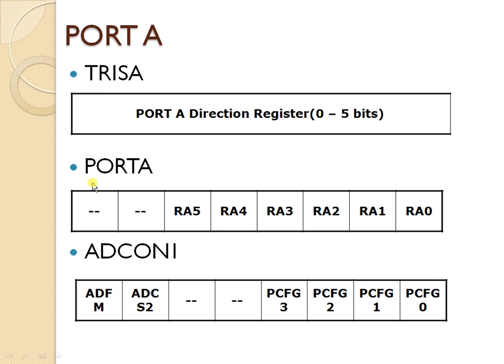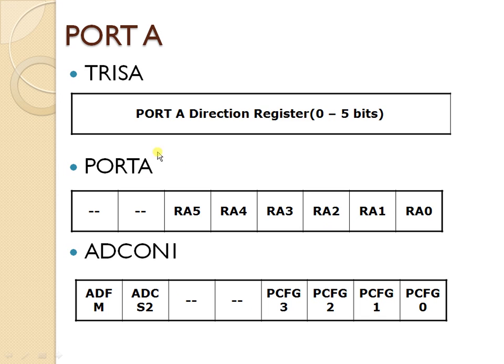Okay, and the port register is basically used for holding the data while transmitting to the external world or while receiving from the external world. So here TRISA is a register which is used for selecting the direction of port A. If you program any of these TRISA register bits to logic 0, it means the respective pin is now acting as output. If any of these TRISA register bits are programmed to 1, then the respective pin is now acting as input. So 0 for output, 1 for input, similar to the case of 8051.